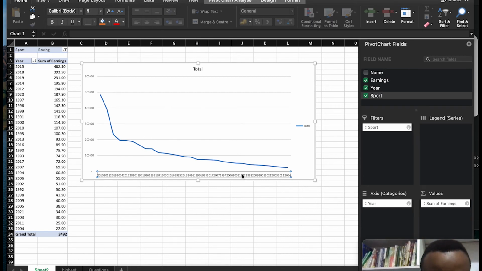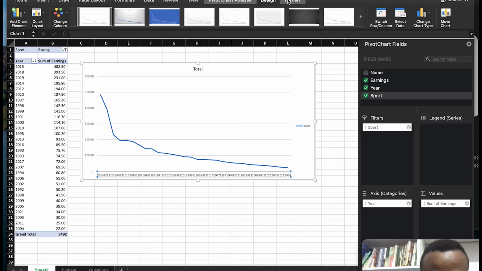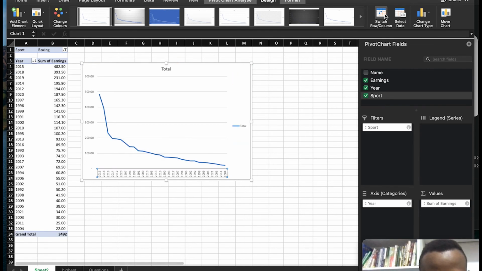Our axis is not looking very fine. Yeah, that's better. 2004 for boxing was the lowest. 2015 for boxing was the highest. Wow, I wonder what happened in 2015.